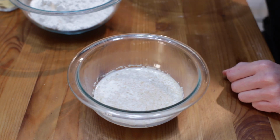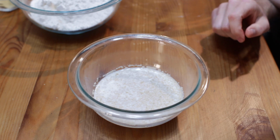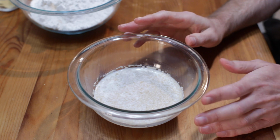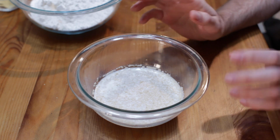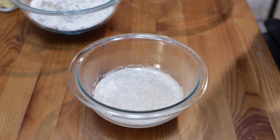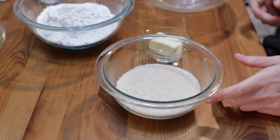All right, and I'm just going to let this sit for about 10 minutes until it gets nice and foamy. And if after 10 minutes it's not foamy, then that means the milk wasn't hot enough, or maybe the yeast was bad or old, and you'll want to start again. You want to make sure it gets really foamy so you know the yeast is good. All right, until it gets nice and foamy, just like this.